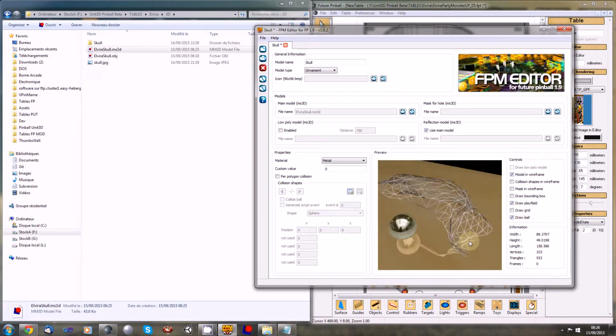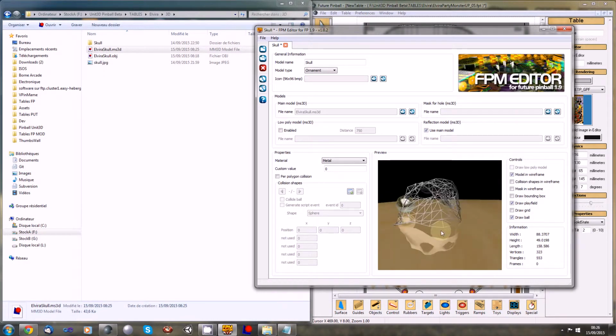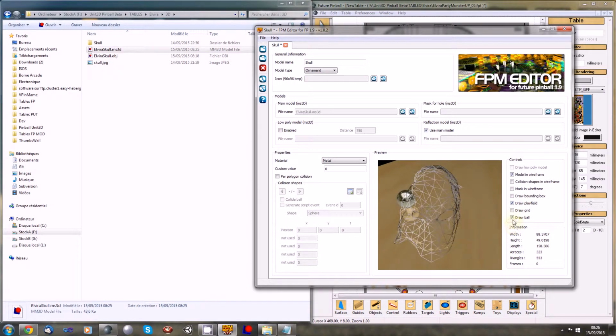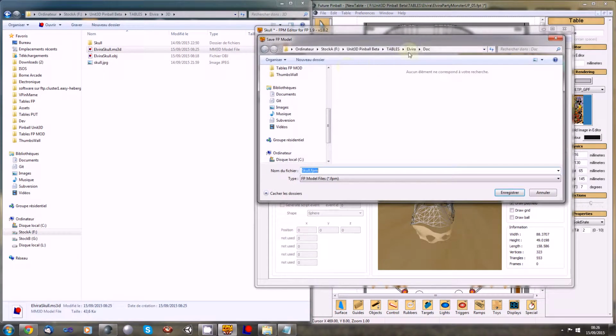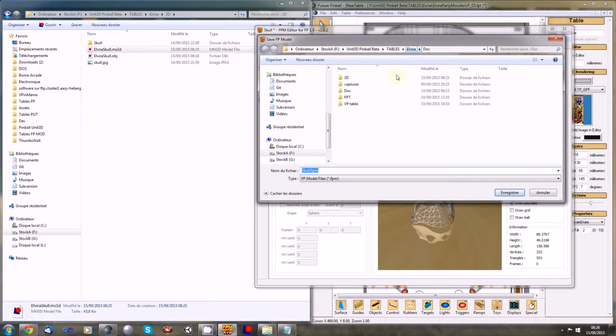You can draw a ball next to it to check the size, and here you can select the material. It is a plastic one, but we won't need it because it's almost only used for collision detection, and as we don't want a collision on this object, there is no need for that.